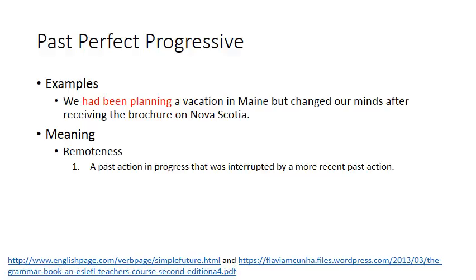So the important thing here with the past perfect progressive is that we're talking about an event that was in progress, meaning that it wasn't finished, right? That it was changing, that it was incomplete, and it was interrupted by another past action. Okay, now that second past action could, as it did in this case, end the first action, but it doesn't have to. But let's look at some more examples here from real life to help you understand this better.